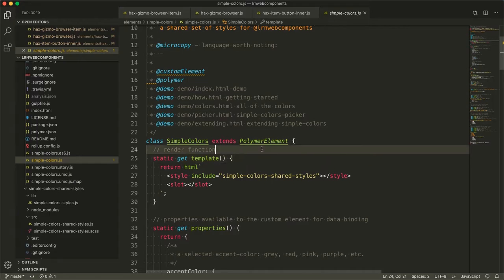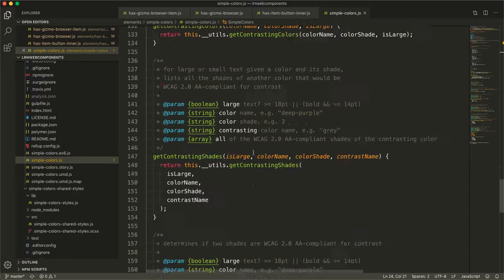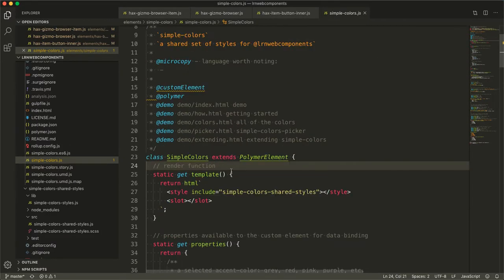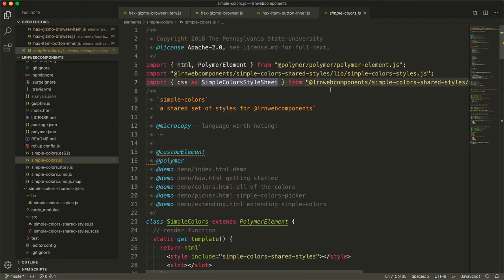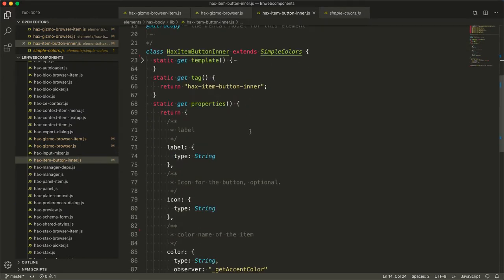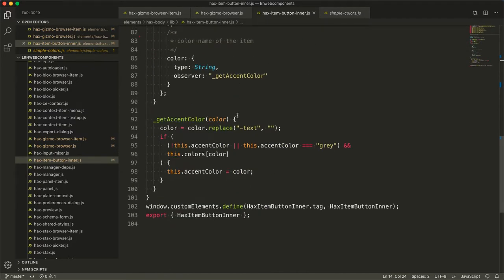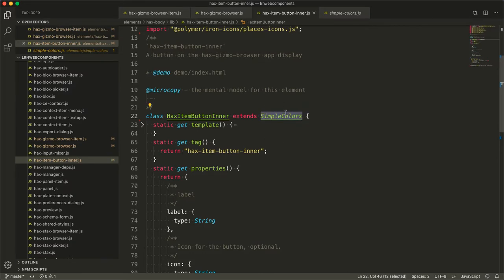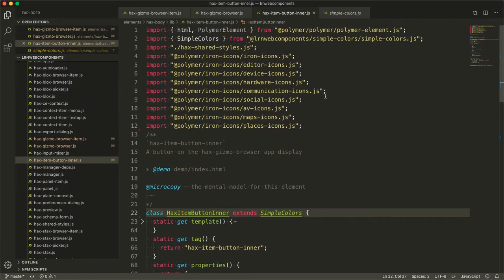So it's another neat and terrifying proposition of web components, right? Is class extension this way? I could extend into my own class. Now things start to rely on Simple Colors, but now they're wed to the way PolymerElement does its rendering. So something to keep in mind if you start leveraging your own base class all over the place. So I won't be able to reduce the complexity in that until I get it off of Simple Colors in this case, or come up with a new way that Simple Colors would be handled.